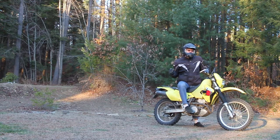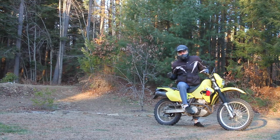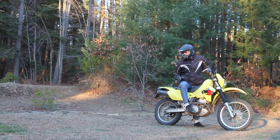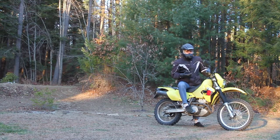Things feel perhaps a little less comfortable, and I'm attributing a good deal of that to the tires being aired up at what I think is way too hard for trail work. But I'm going with what the factory says. Other than that, it felt like good control over everything, which this bike is cold.